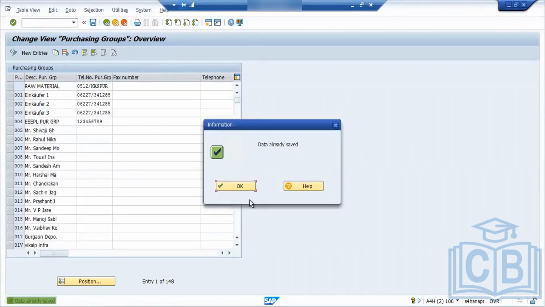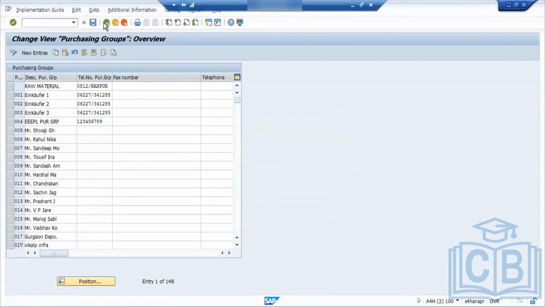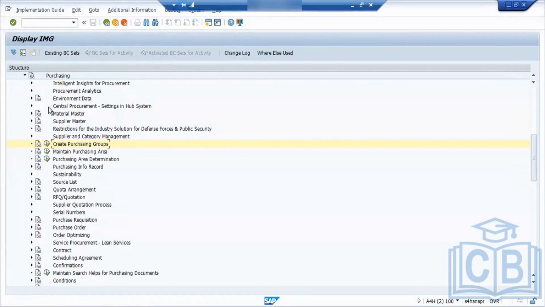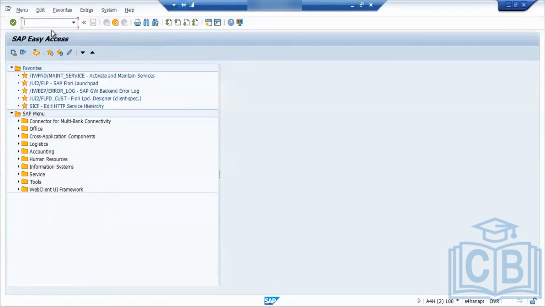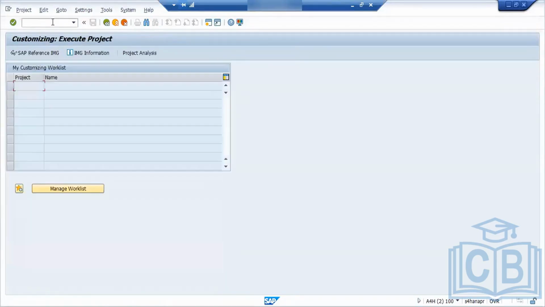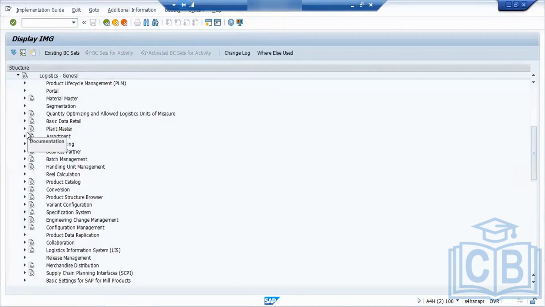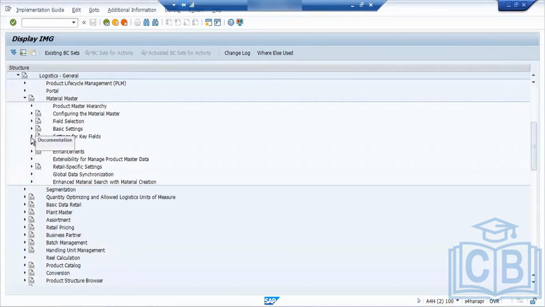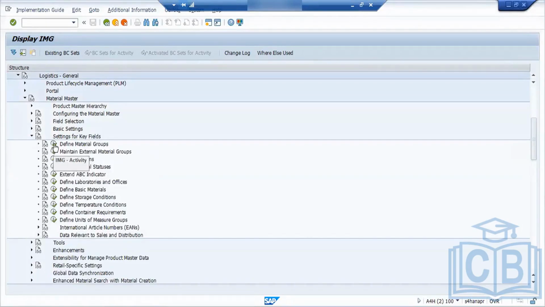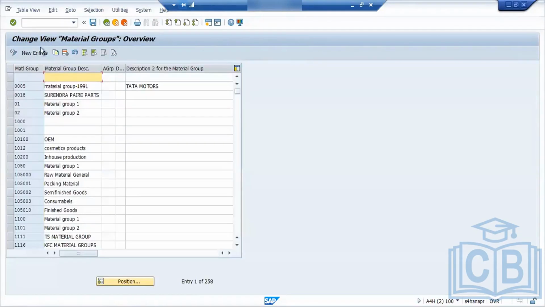How are we going to do that? We need to go to the configuration. Use the slash button to go to the main screen again. Just click on SPRO, reference IMG, and Logistics General, material master settings for key. Here we can give the material group.